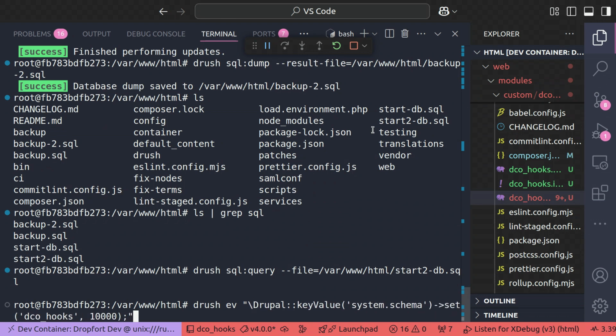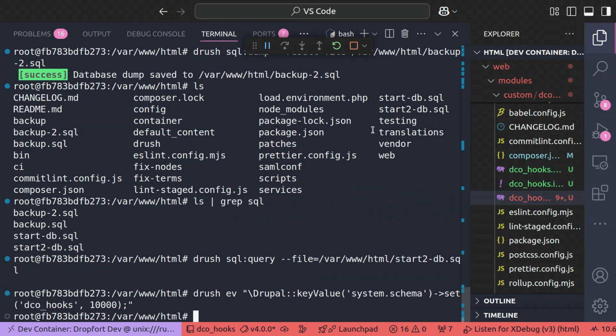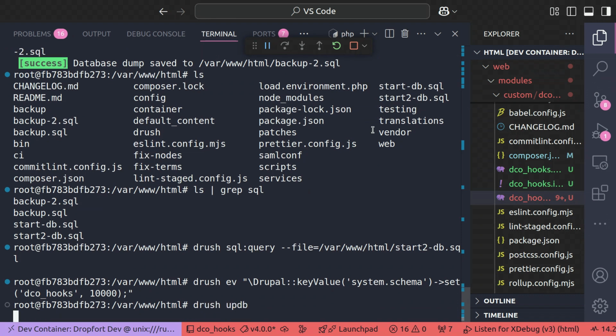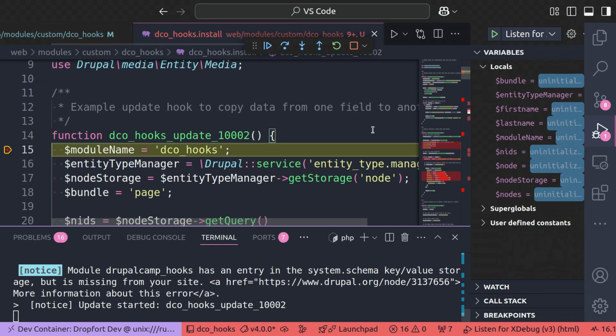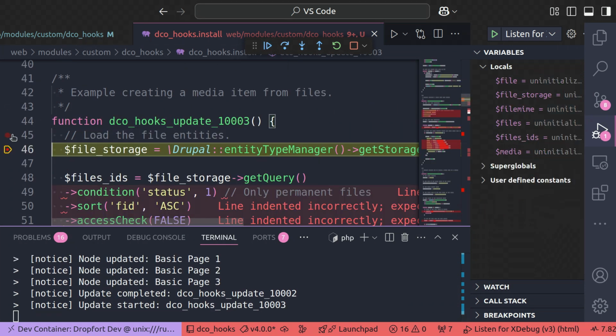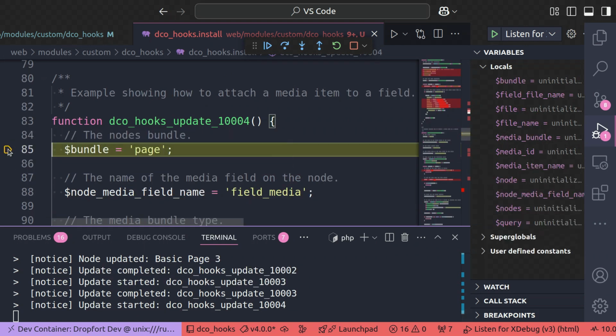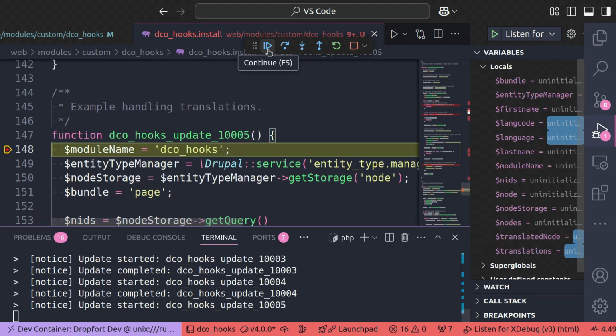And then we can also set the version to rerun the update hooks, which is right there. Okay, so now we can rerun our update hooks just as we did before. It's helpful for testing and debugging, because you can very quickly get back to the original state you were in before running the update hooks.